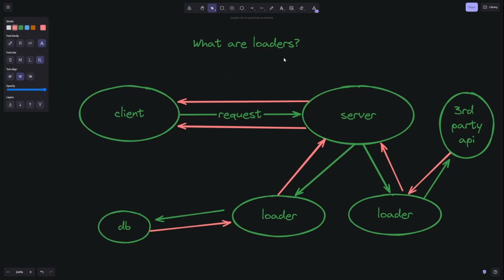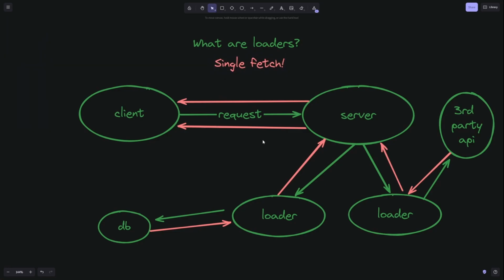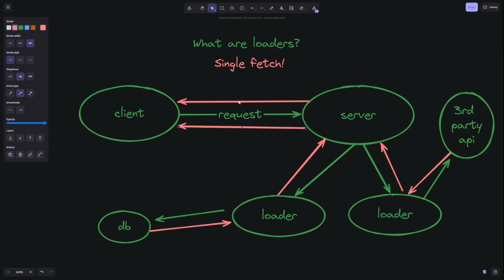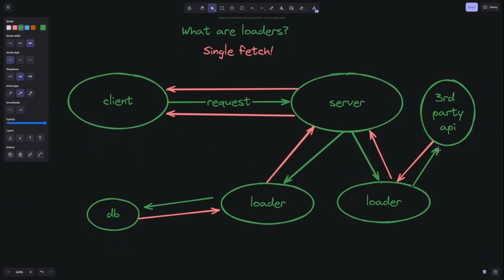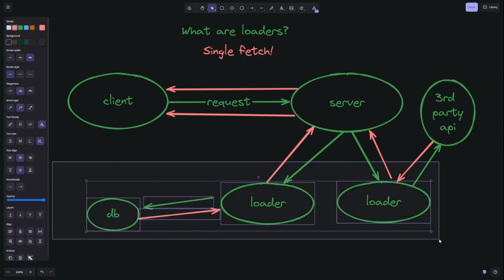And this is the current approach that Remix takes with loaders. But there's a new thing coming to React Router 7, and that's single fetch. So single fetch is going to change how all of this works, and it's going to change it in the following way. So instead of the server sending requests to the loaders in parallel and then responding in parallel, what's going to happen is there's going to be additional complexity here. So what is going to happen is all of these things are going to stay the same.